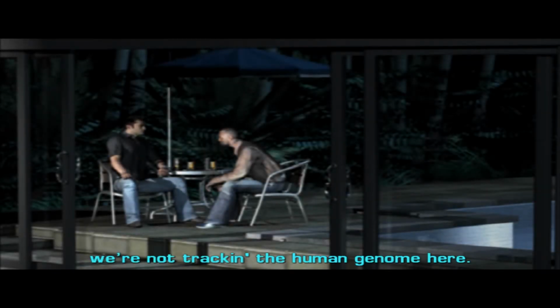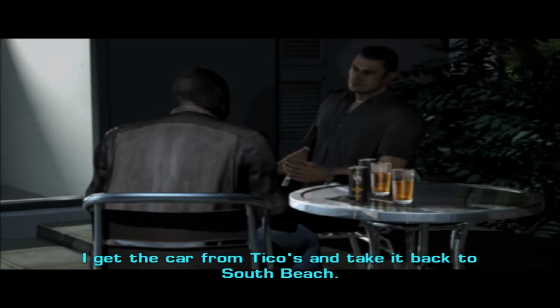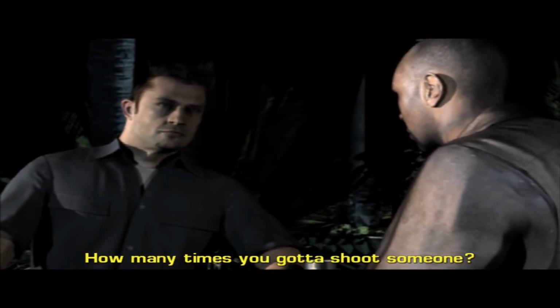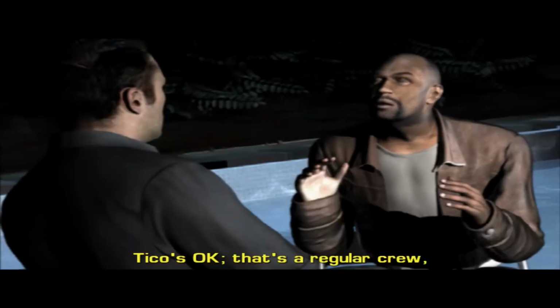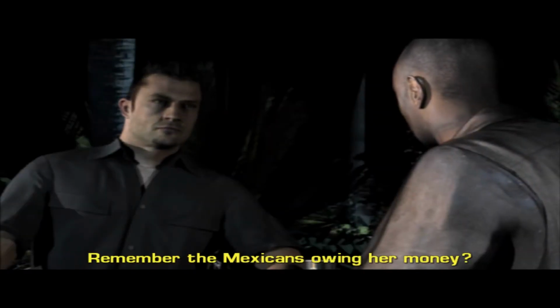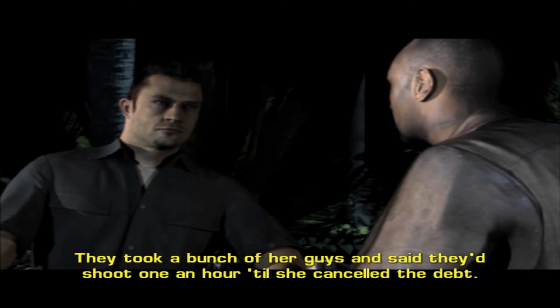Come on, Jones. It's not like we're tracking the human genome here. It's simple stuff. I get the car from Tico's and take it back to South Beach. You know they're gonna bite. They got no driver now, that's true. Because you shot him. How many times you gotta shoot someone? We had suits flying in from all over wanting time with Bacchus. Look, Tico's okay. That's a regular crew. But South Beach and Kalita, that's different. You remember the Mexicans that owed her money? They took a bunch of her guys and said they'd shoot 1 an hour till she canceled her debt.